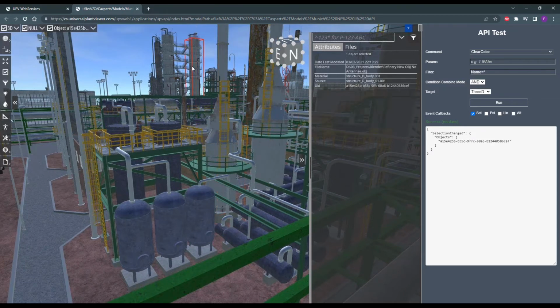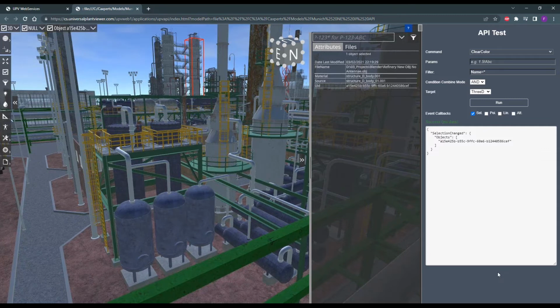Basically, this applies to any object I click on. So not only is our API notified that the selection has changed, but it's also giving us the ID of the object selected, so we can basically do follow-up commands.